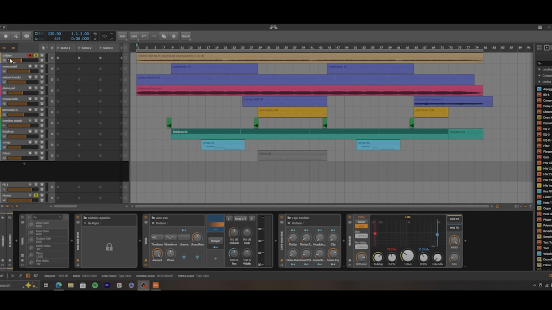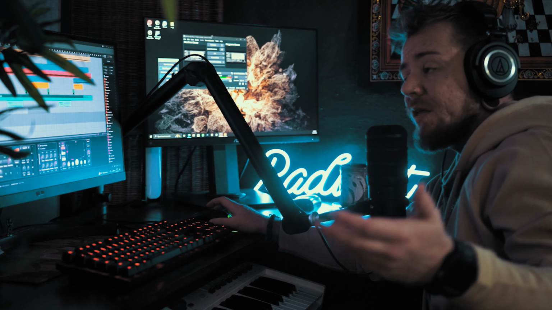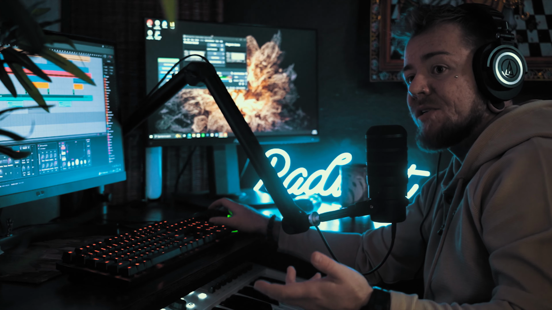Now, in the beginning of the track, I wanted to go with an atmosphere to set the mood, and I chose children playing on a playground, and I wanted to make that very atmospheric, very 3D sounding, very immersive. One thing that I don't know how to do yet, but I want to dive into, is stereo imaging. I don't really know how it works. I know a little bit about it.